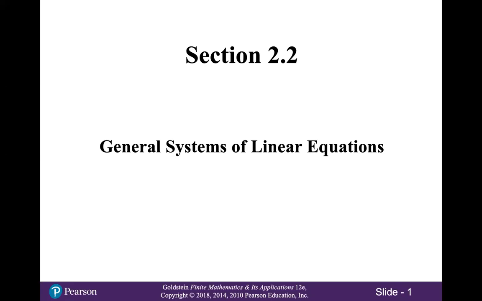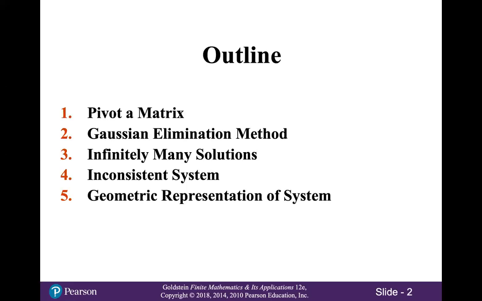In this video, we'll look at Section 2.2 on general systems of linear equations. In this section, we'll look at pivoting a matrix. We'll continue with looking at the Gaussian elimination method. We will look at the situations where a system of equations has infinitely many solutions or is inconsistent. We will not look at the geometric representation of a system in this section. We will look at that later.